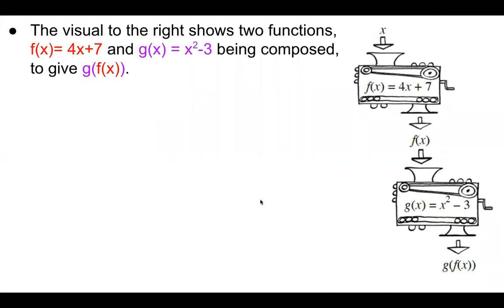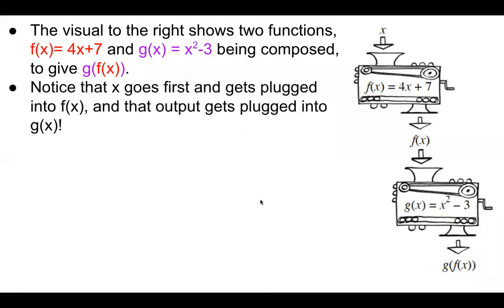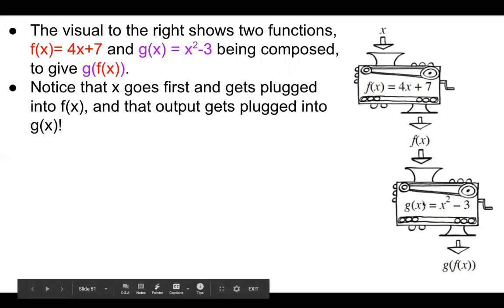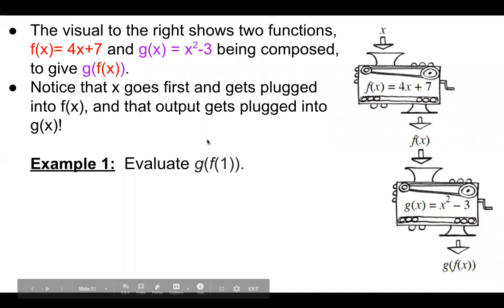Okay, so notice that what goes in first is x. The x gets dropped in first and then it gets plugged into f of x. Then whatever the output is gets dropped into g of x, and then it will give you the answer. So that's just something to notice. Let's do an example problem.